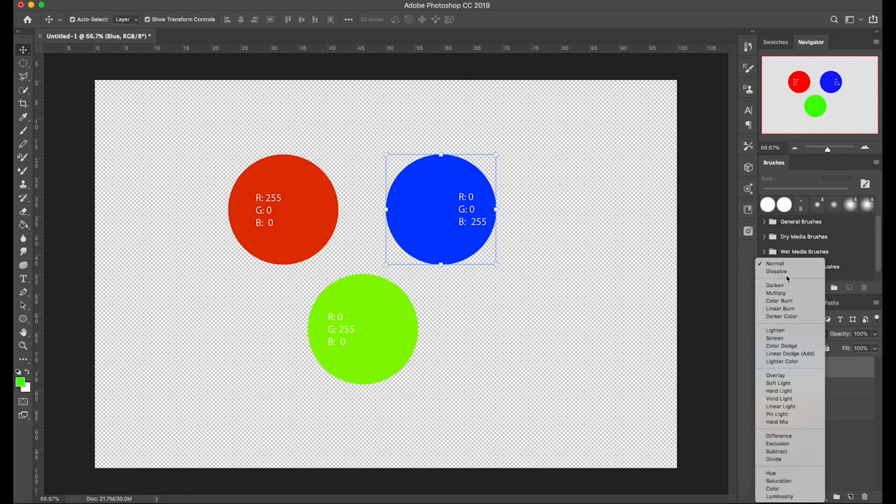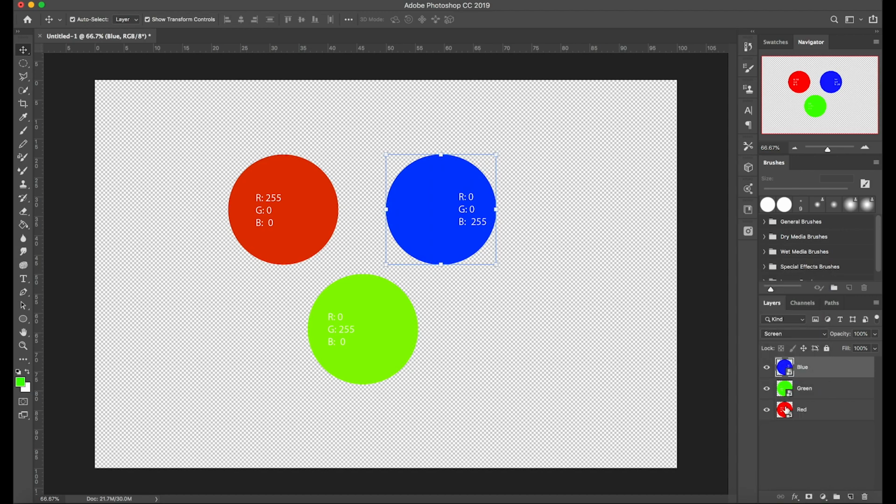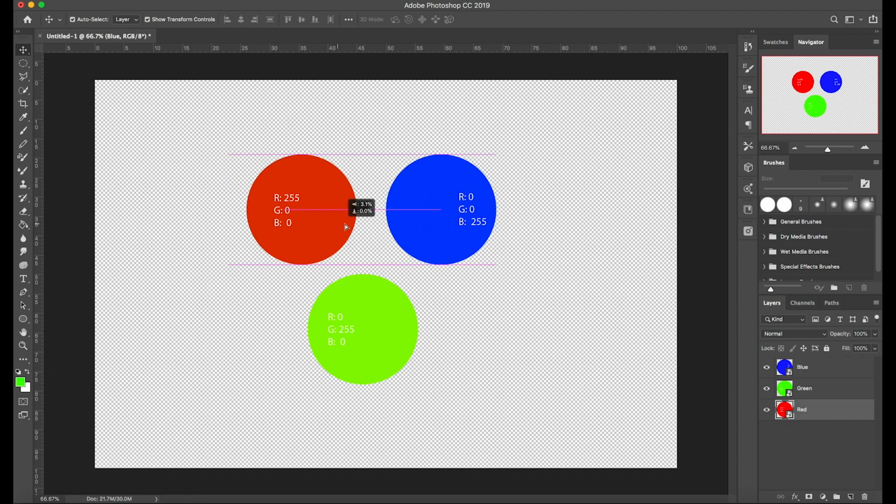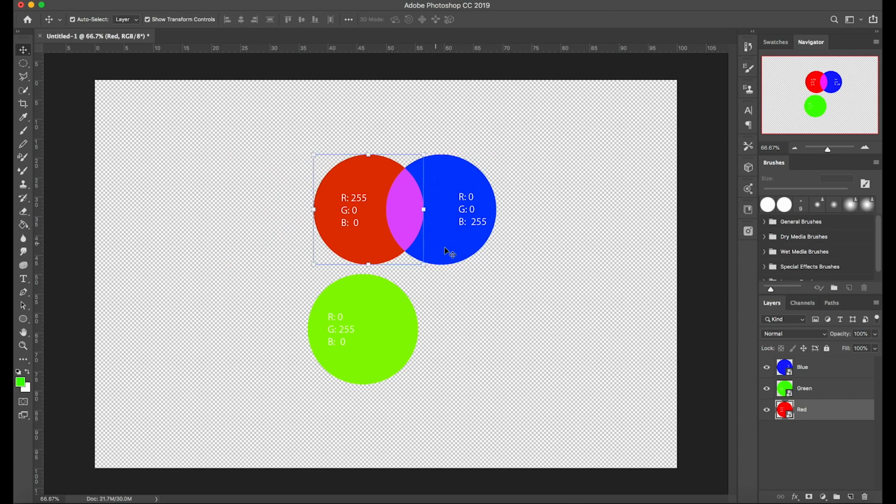For this tutorial I'll use the blending option Screen. So what does screen blending do? The screen blending will look into the channels of different layers, and it will select the highest value for each channel. Let's say we want to mix red and blue. It will choose the highest value for each channel.